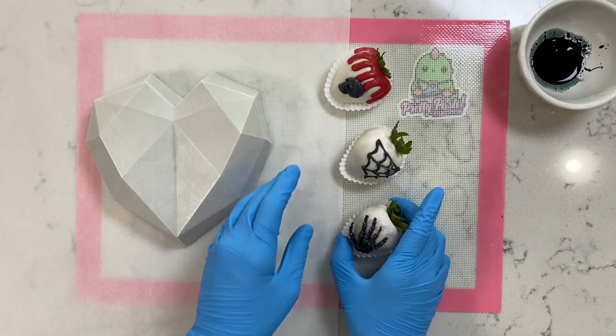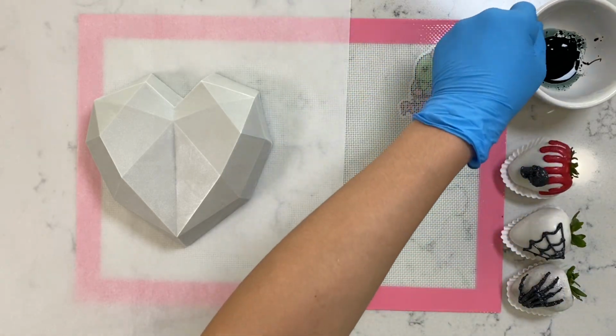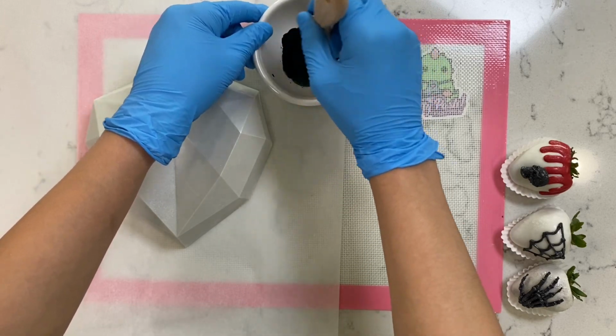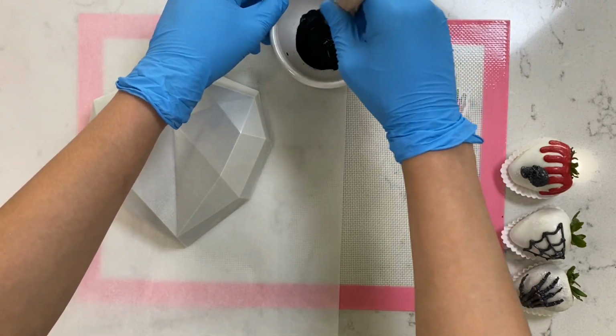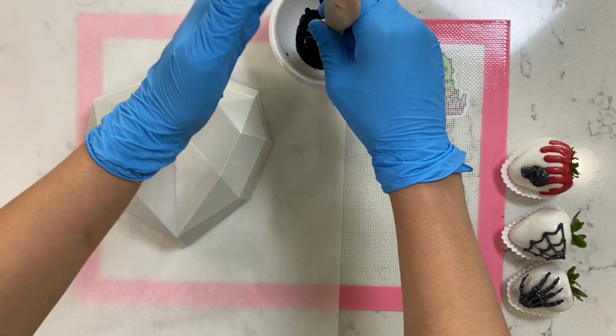Now with this step, it's going to get a little messy, so you want to make sure you move your strawberries to the side and you have a big piece of wax paper or parchment paper at the bottom to prevent any staining or anything like that. So just be very mindful that it's going to get pretty messy here.